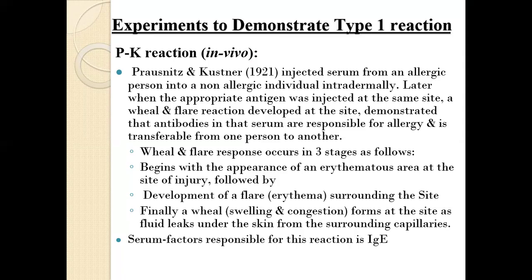So the wheal and flare response occurs in 3 stages. First, they begin with the appearance of an erythematous area at the site of injury, followed by the development of a flare surrounding the site. Finally, a wheal forms at the site as fluid leaks under the skin from the surrounding capillaries. It was found that the serum factor responsible for this reaction is immunoglobulin E or IgE. Thus, they proved that the corresponding wheal and flare response is due to type 1 hypersensitivity reaction.